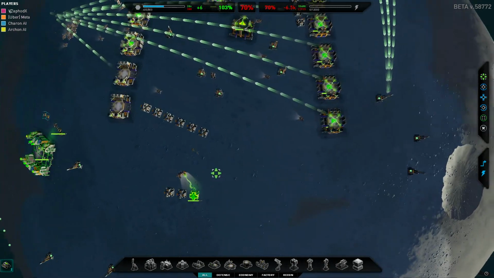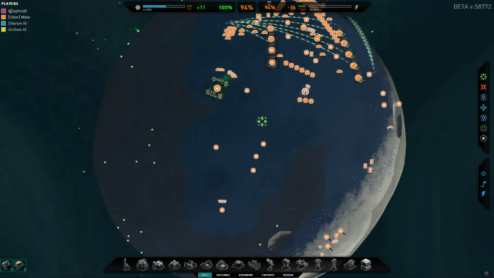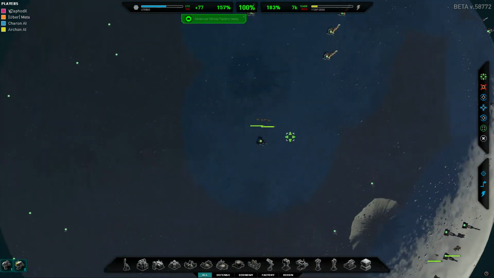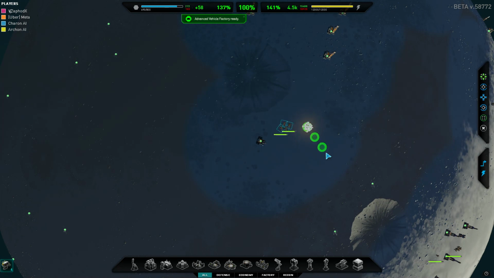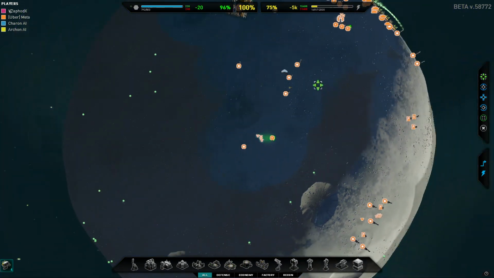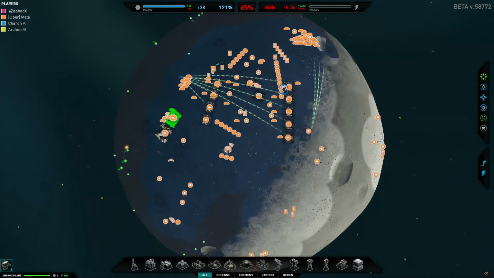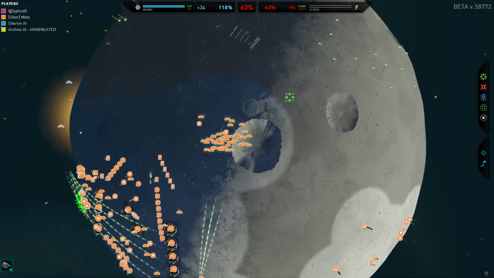Oh my god, the AI repairs his commander with engineers. Well, that's pretty cool. Wouldn't you? Well, yeah, but I wouldn't expect the AI to do that. You gotta think that everything that you do, Mike is thinking, wouldn't it be awesome if the AI did that slightly better than us? Well, if he was thinking that, then he should stop making him build vehicle factories for engineers.